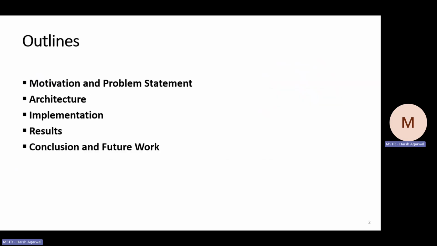Moving on to the presentation, I'll start with the outline. First up, there's the motivation and the problem statement for the study, and then I'll discuss the architectural overview. The implementational details will be discussed after that. Then there will be a slide mentioning the results, and then finally the conclusion.